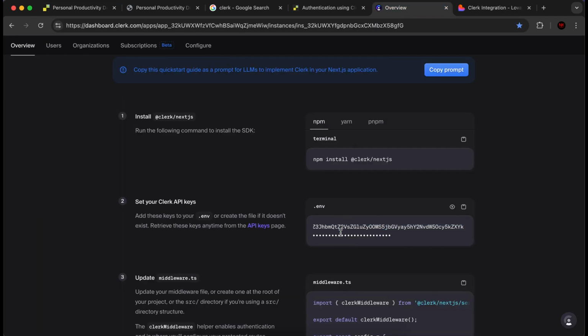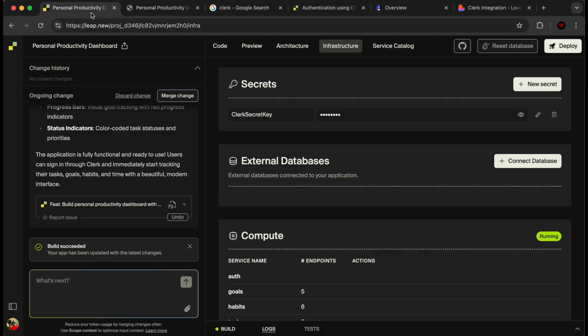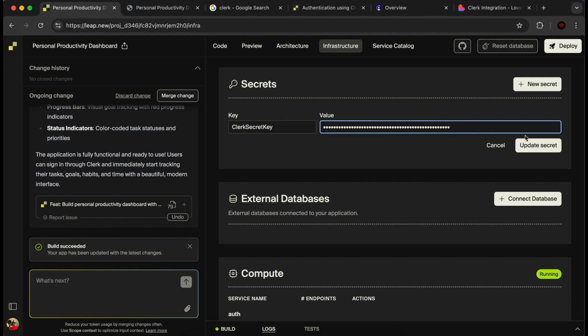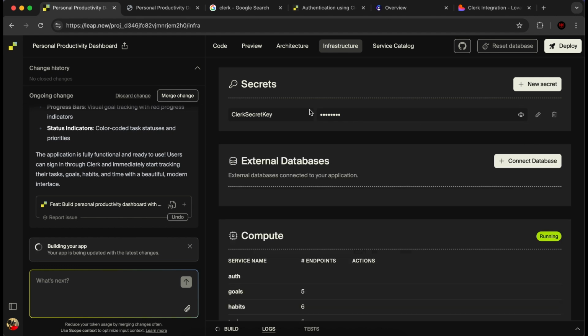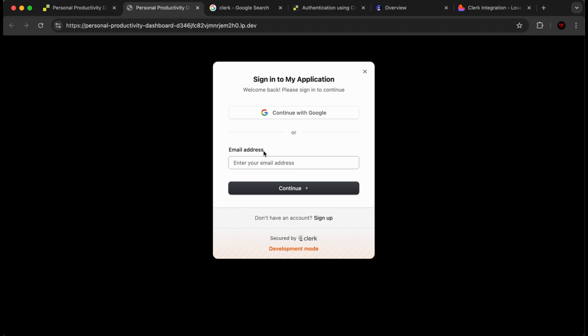So we're just going to copy our secret key now, and this secret key will be deleted as soon as this video is uploaded, so please don't try to hack me or anything. Alright, so now I'm going to head back over here, and we're going to put in this secret key. Alright, so I'm going to say update secret. And now we have that working. So now if we test our application with an actual login and sign up, it should work.